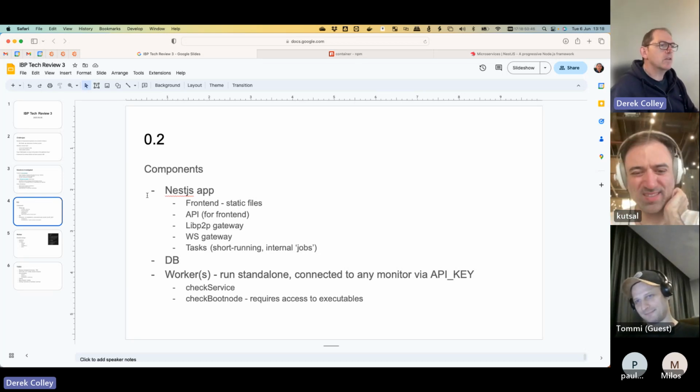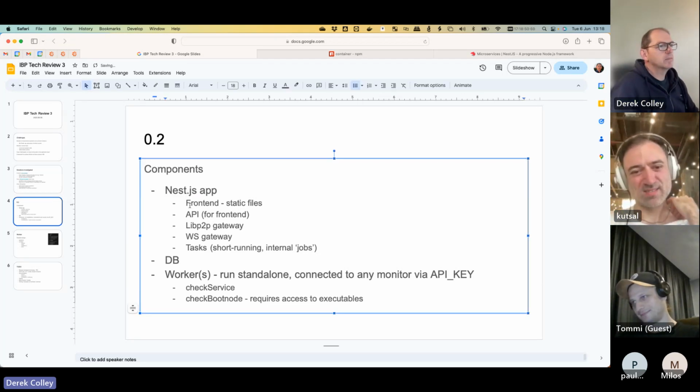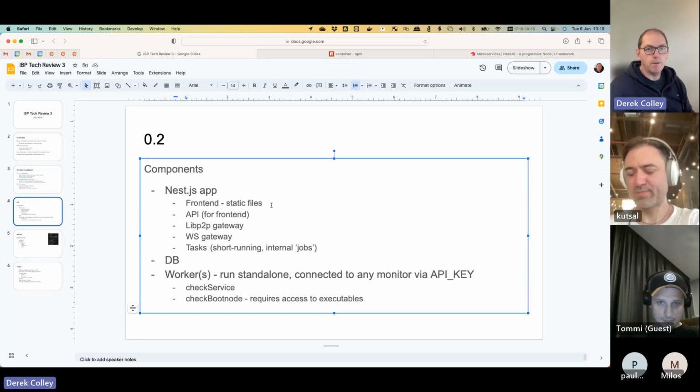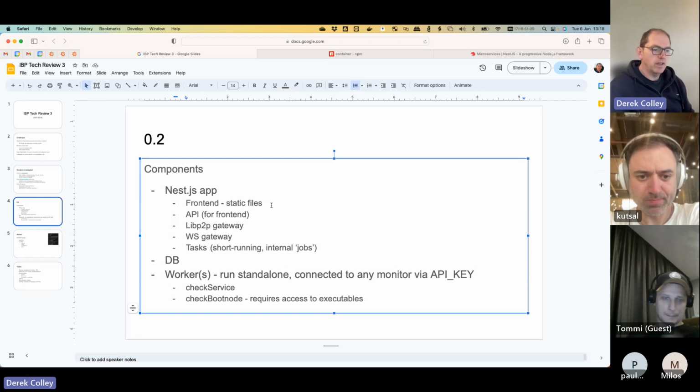Okay, so the components are largely a Nest.js app, and the Nest.js app serves the front end via static files. So we still need to build the front end if you're going to work on it. There's a separate directory for the front end where you spin up the front end server for development.